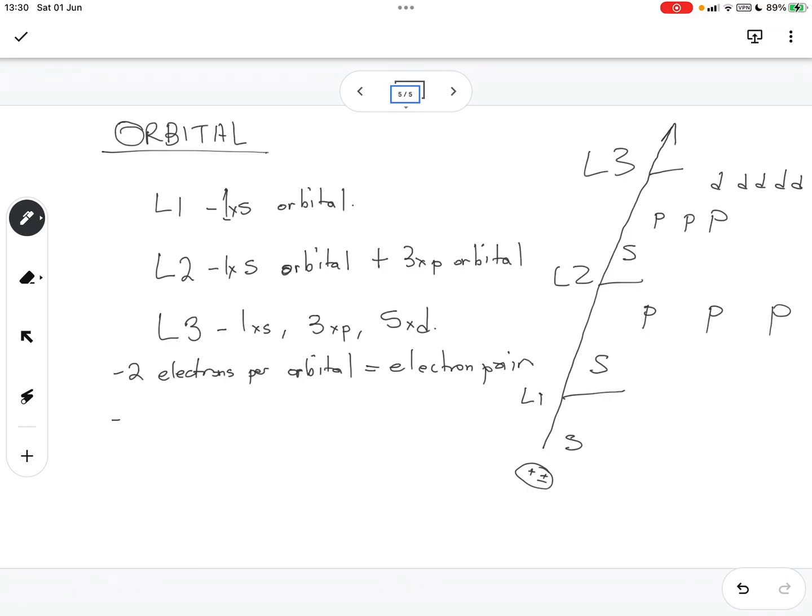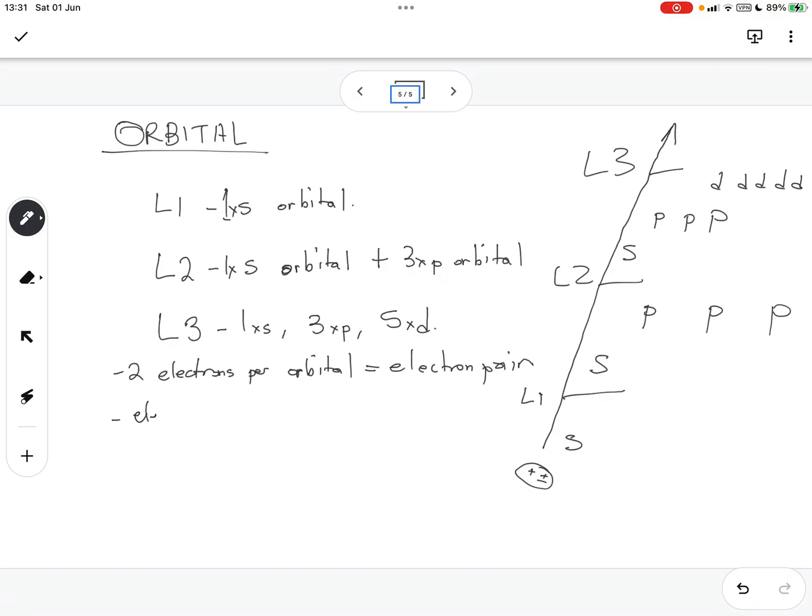Okay. And then again, an electron will try and occupy an orbital on its own rather than share an orbital with another electron. But an electron would also rather share a lower energy orbital with another electron before occupying a higher energy orbital. So within one energy level, electrons will fill an s orbital first before going to a p orbital. What this also helps us think about is when we do electron configuration exercises on atoms, we first start with energy level 1, then we go to the second energy level 2s, and then the 2p's, then 3s, 3p, and so on. So we fill them up in that order: 1s, then 2s, then 2p, then 3s and 3p.